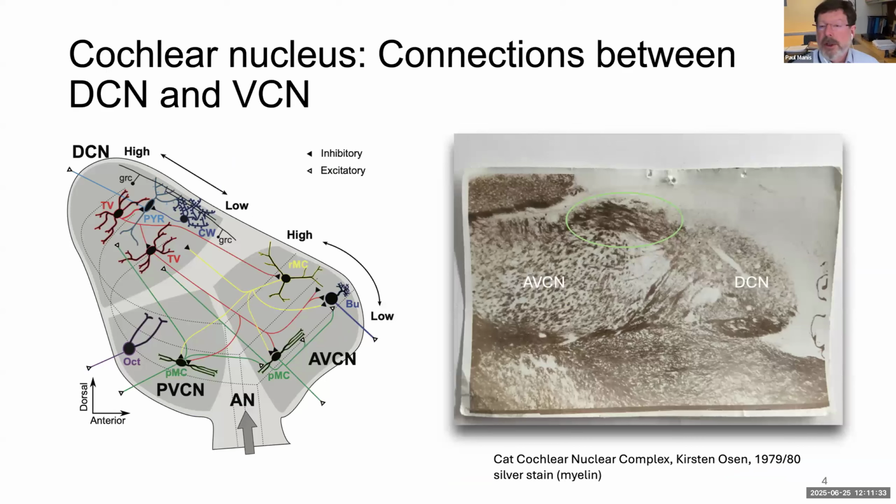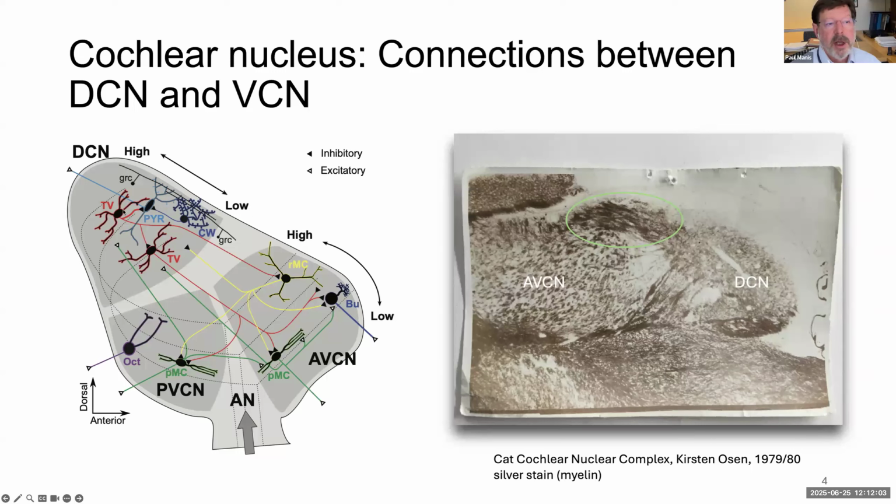The nucleus also is a host to a variety of inhibitory interneurons, a couple of classes of which are shown here. So I talked about the radiate multipolar cells, but now we're going to show the axonal projections of these cells. They project to the bushy cells, to the planar or multipolar cells, or the T stellate cells, and they also project up into the dorsal cochlear nucleus, where they play a very important role in shaping the response areas of the tuberculoventral neurons and the pyramidal cells.